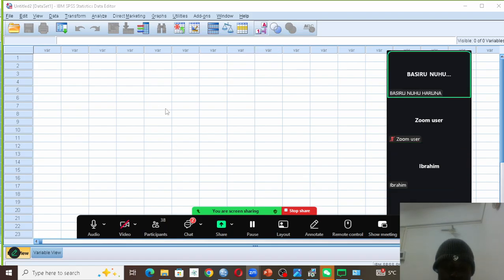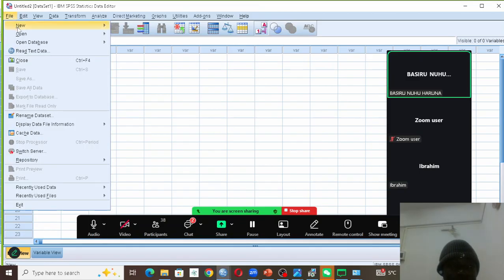Just the normal SPSS open. So what I'm saying is, if you want to import the data, you go to File and then Open. Then you say Data.